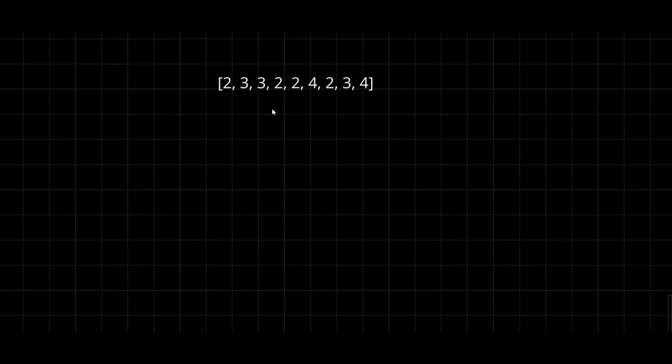Now, let's try to understand the algorithm by using this first example. Here in the first example, we have four 2s. One here, another here, another here, and another here. We have three 3s. One is here, another is here, another is here.